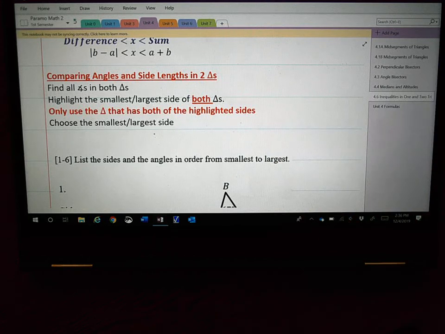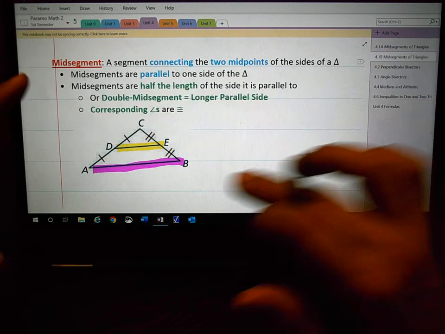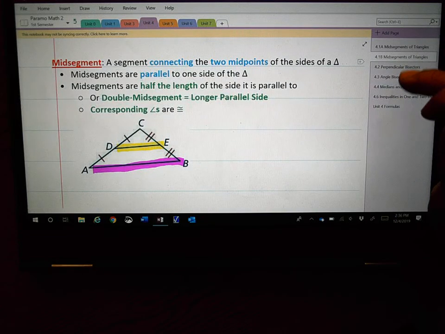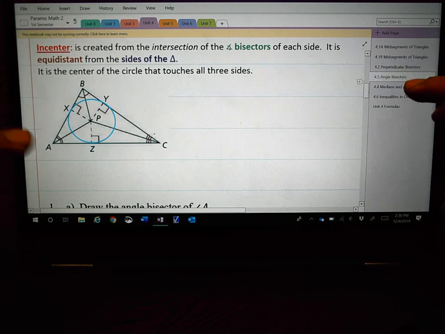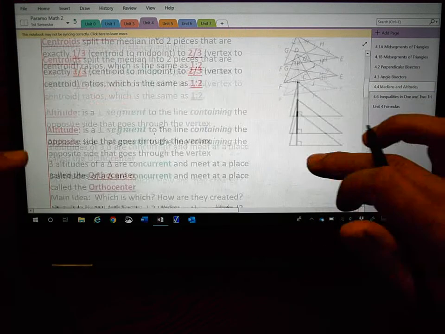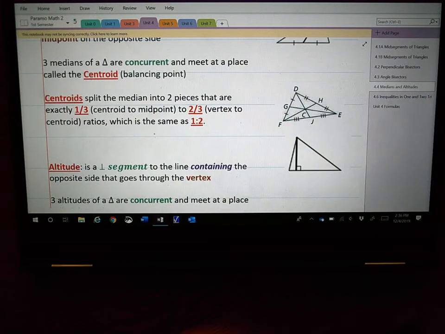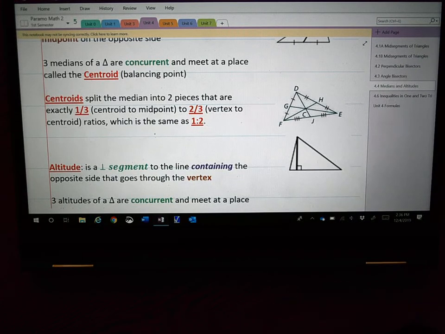If I were going to say what's the main idea of this chapter, you had to know this whole midsegment thing, be able to do problems there, and then the 4 different lines: perpendicular bisectors, what they create, angle bisectors, medians and altitudes, plus what centroids do for the problems, and knowing the difference between all of them. If you need more examples, you're going to get some problems in your worksheet, but otherwise, that's Unit 4.